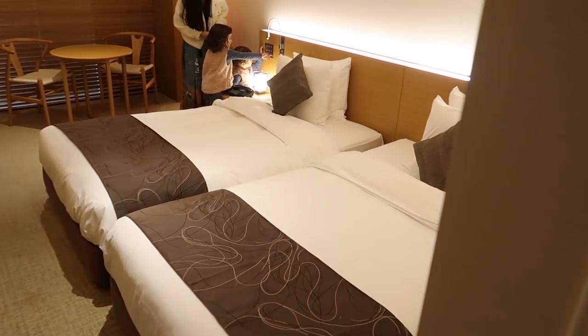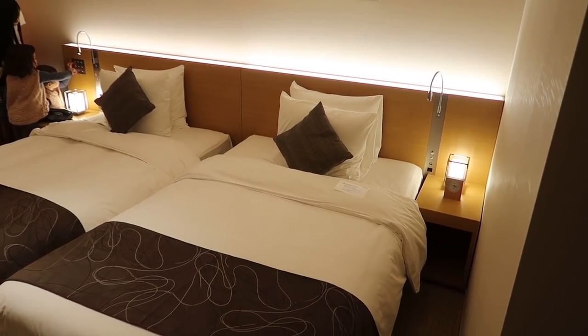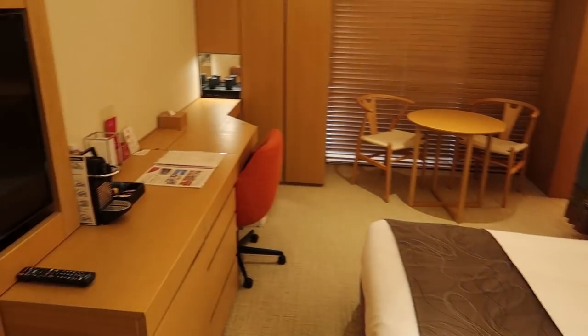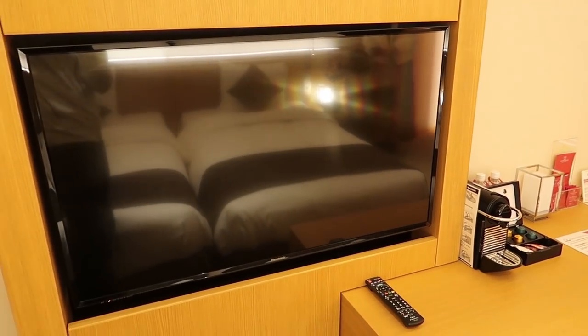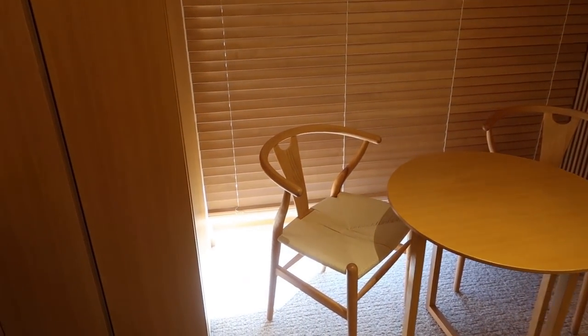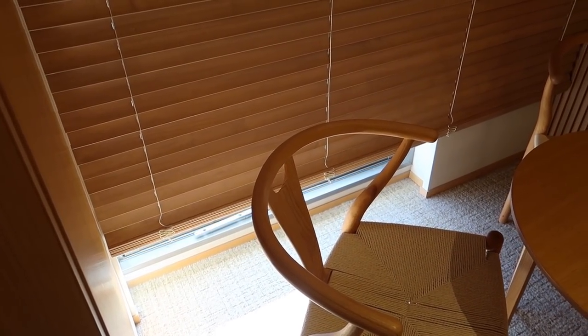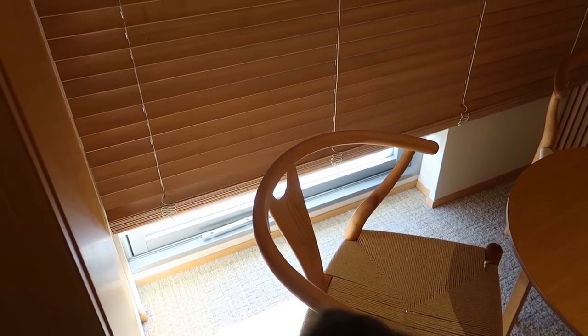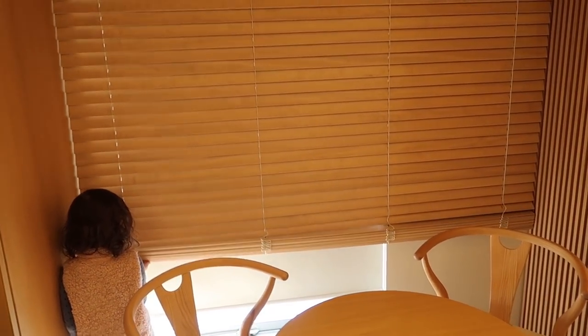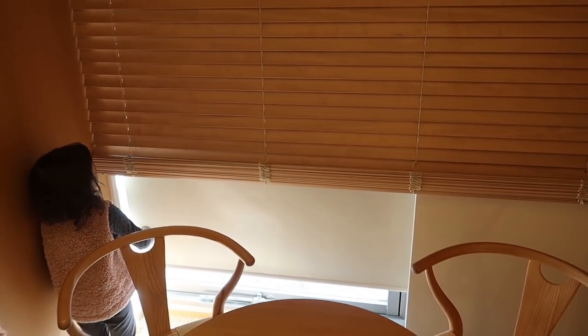So this is the room — it's quite cool. It's not really as upmarket as some of the recent hotels we've been staying at, but it's pretty cool. It's got electric curtains, which is pretty amazing — look at that, it's actually operating all by itself. We are up on the seventh floor, so we should have a pretty cool view. Oh, there's another curtain behind it — we'll sort it out and show you the view in just a second.